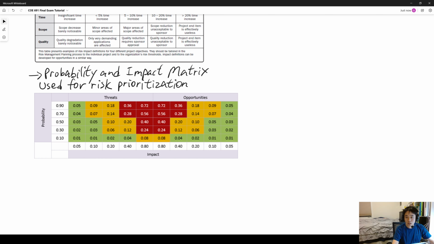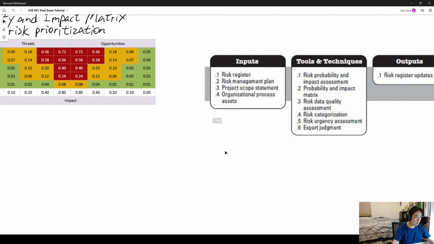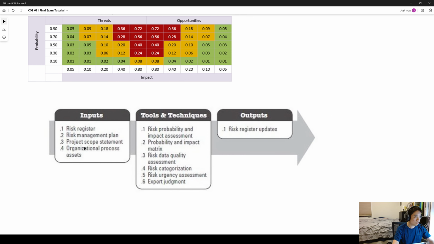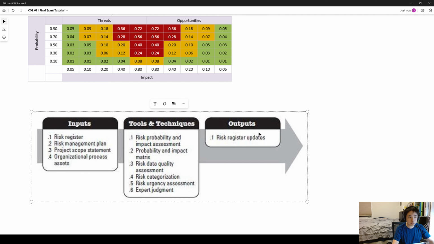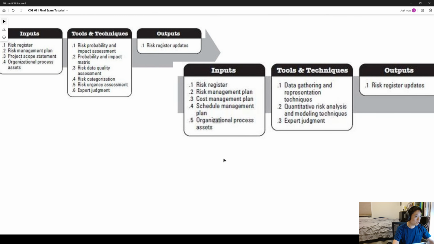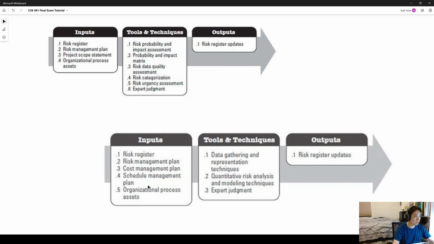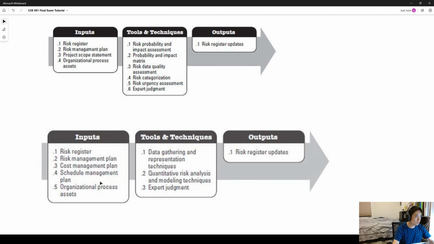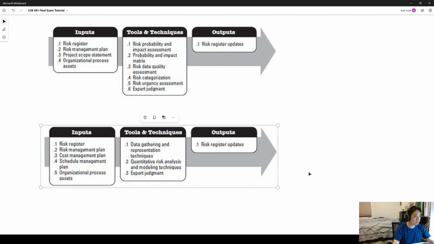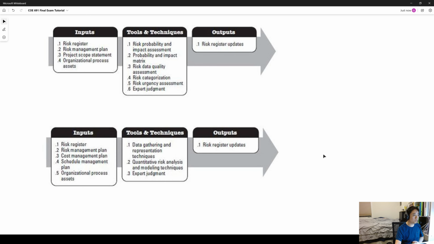Okay. What you will get here, no matter what you use, you will be able to update your registers. What you're working with there will depend on the method of analysis you're going to use.